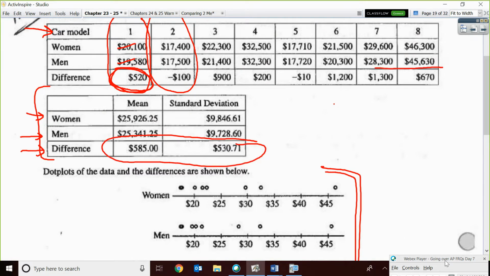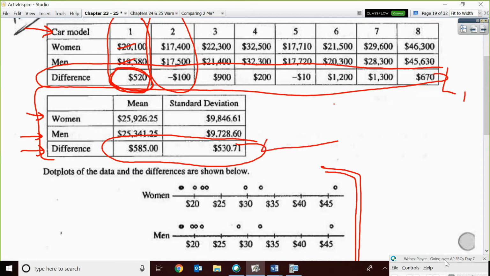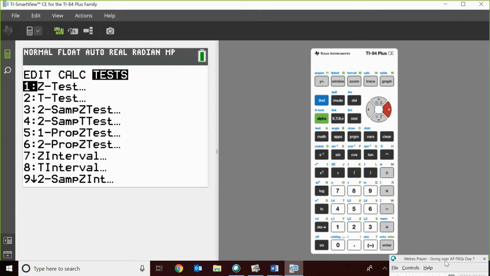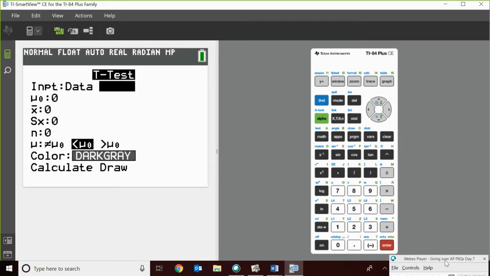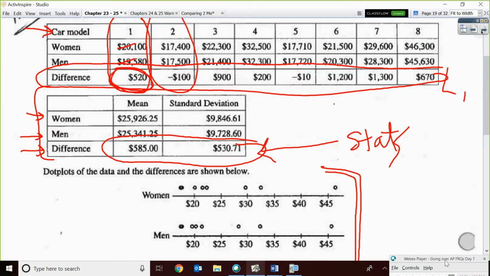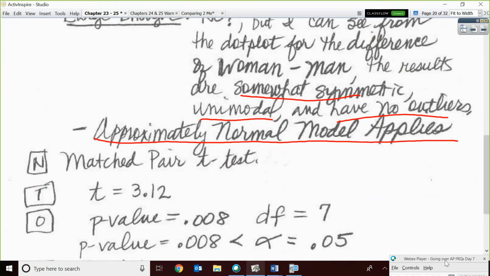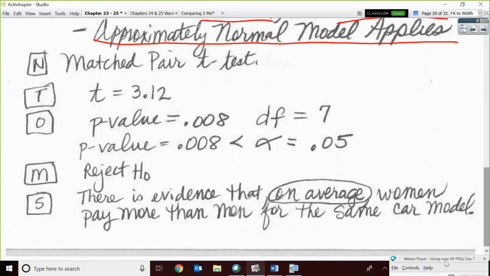So either you can put this data in list 1, or you can do the stats tab. So here, when we are on our calculator, we're doing the t-test, we can either be using the data tab or the stats tab, okay? So you had the option of how to do that. Now, the null hypothesis would be the 0 difference, and then we were thinking that it was greater than 0, so that's how our calculator would have looked. All right, so when we do that, then we include the test statistic, the p-value, and the degrees of freedom.